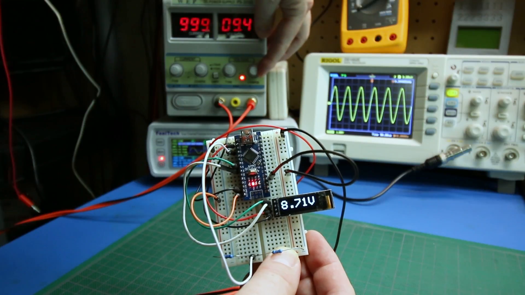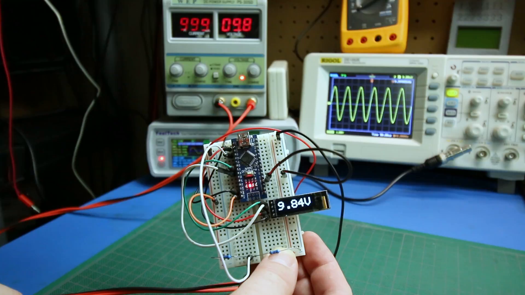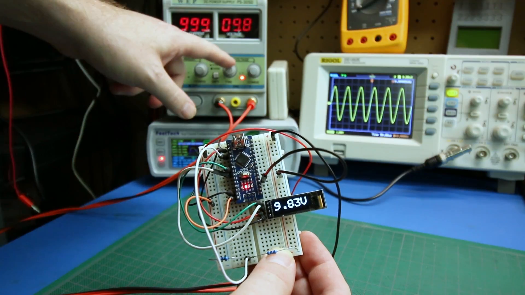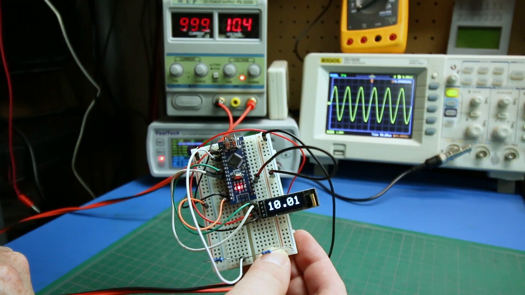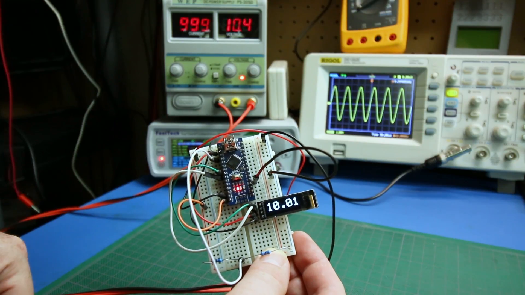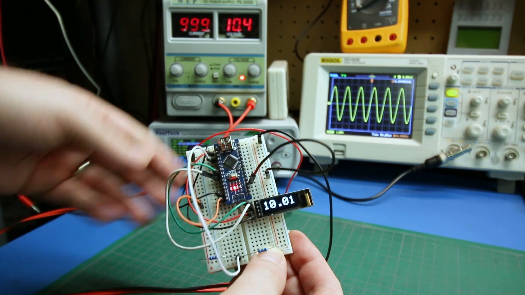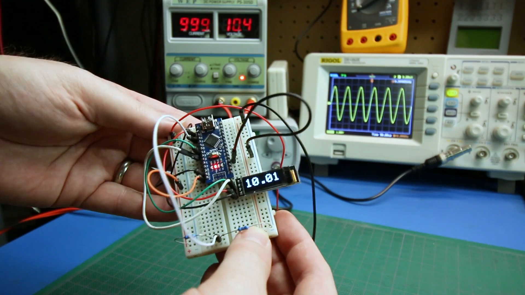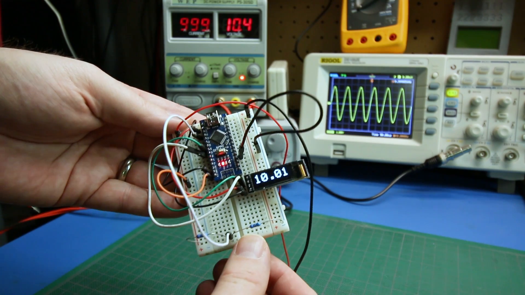I might actually left a delay in that code now that I'm watching it. I might have to fix that but yeah, we can do battery voltage monitoring no problem, easy peasy. We can do multiple cells with multiple dividers and just switch between them in the OLED code, whatever you like. It is so easy, these microcontrollers are amazing and everything on this board is under 10 bucks. Pretty cool.